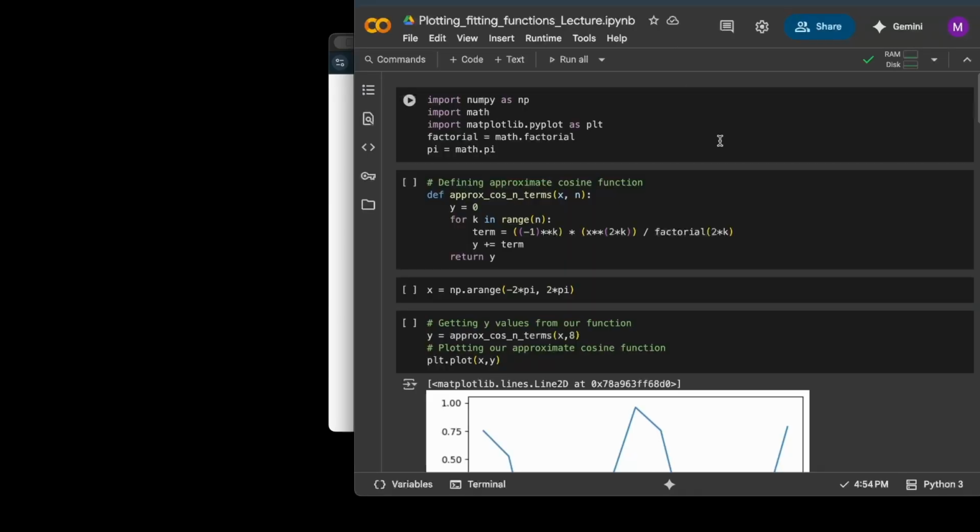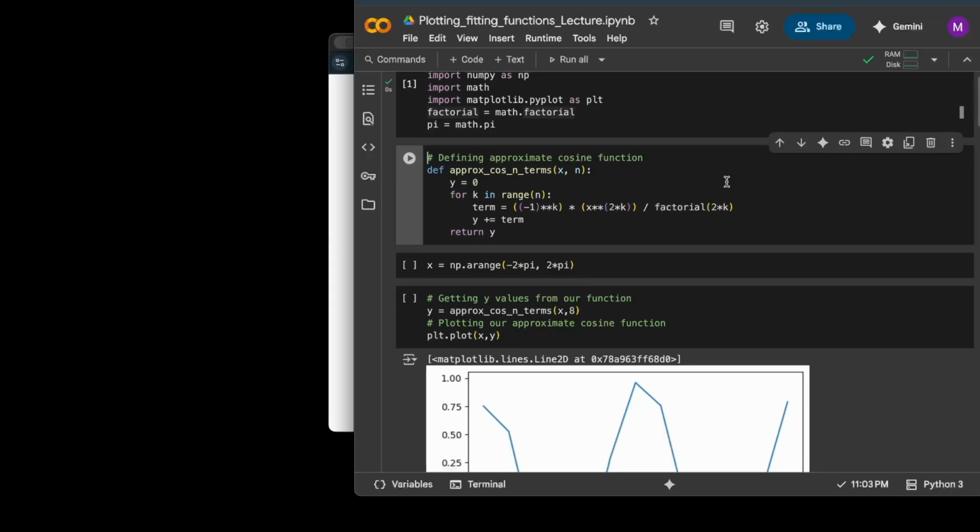So this is something I wrote up really quick to go through this example. First thing we do here is import the modules that we need. These statements right here are not necessarily necessary. I like to use them just because they make my code a little bit shorter, but again, it's not super necessary for you to do when you're coding. And then these as well, just making it shorter so I don't have to type out math.factorial every time, and instead I can just write factorial or pi. Just some nice little tricks that you might want to try out.